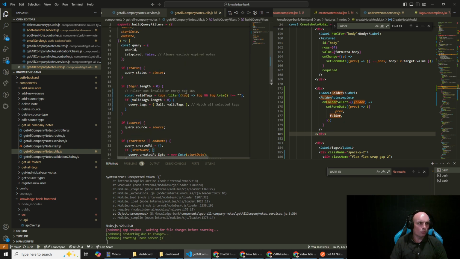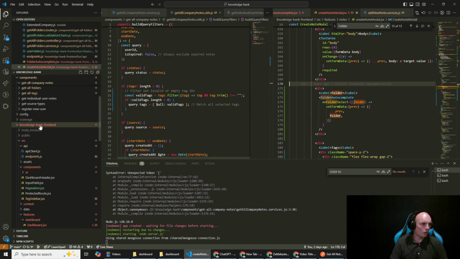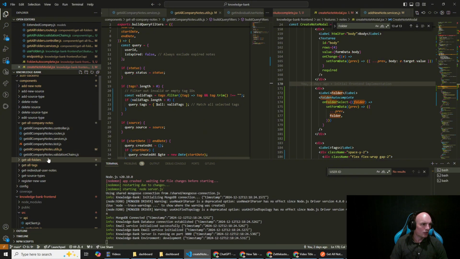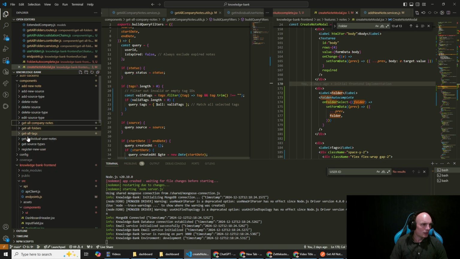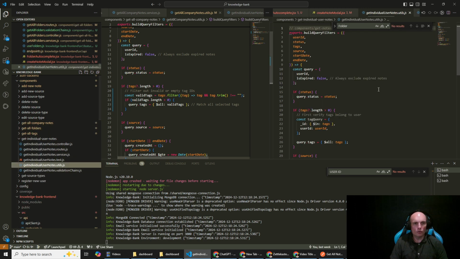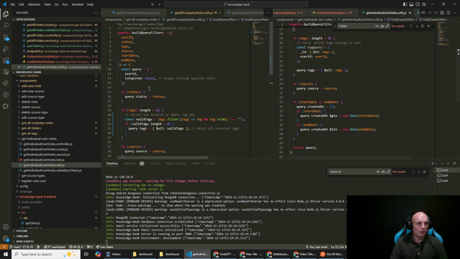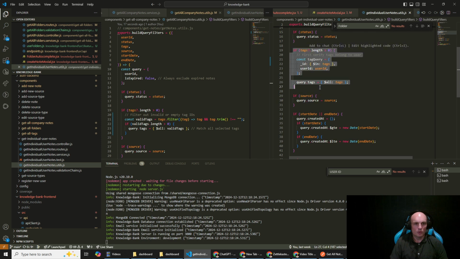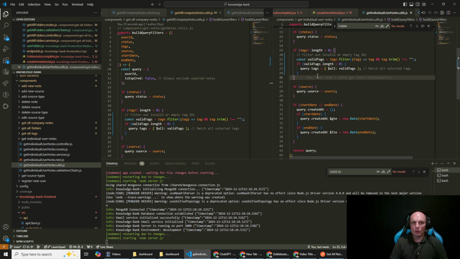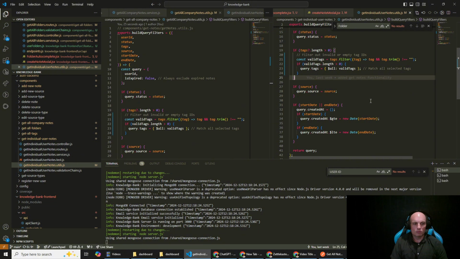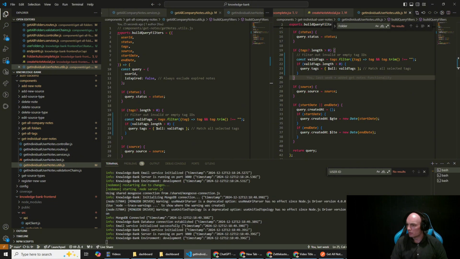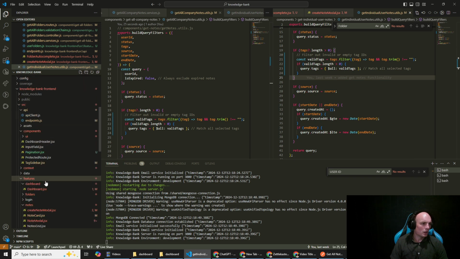Save that. Now this is one example where we're actually going to run into having to duplicate code, because we have a get all company notes and then we have a get individual user notes. So that util function's the same and it's going to have the same error for the tags. So probably the first real example where we've found a bug and it's been replicated in another area. In the front end, we do need to look at our use notes hooks.